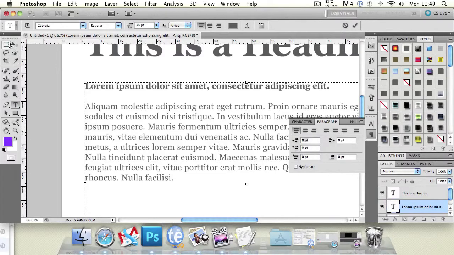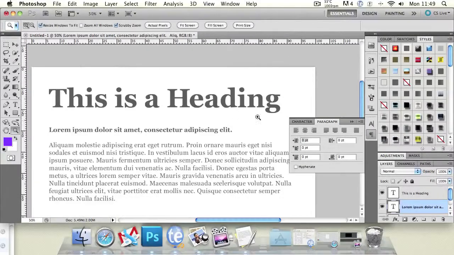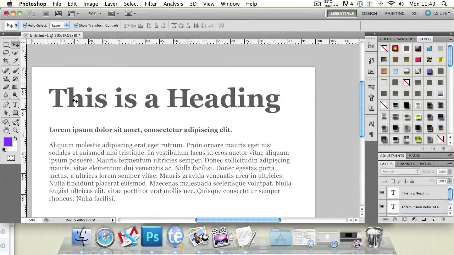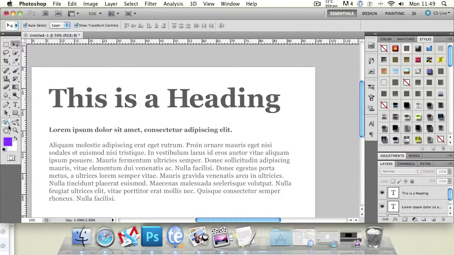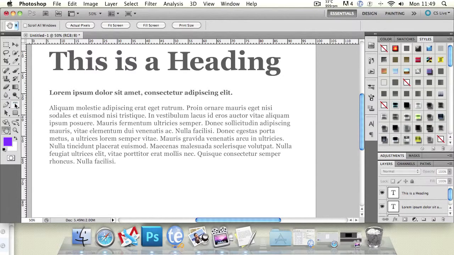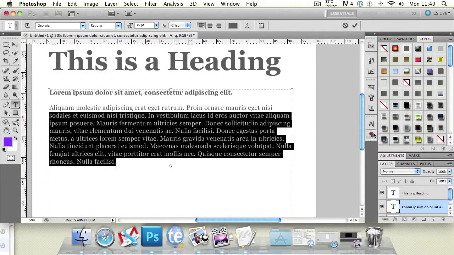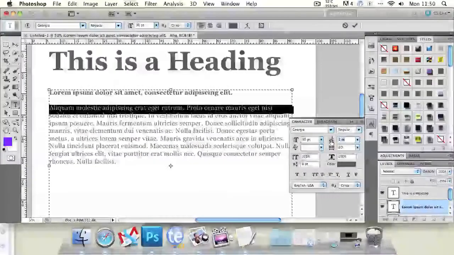So finally, let's look at leading. Now, it's pronounced leading because of the way typefaces used to be arranged. Typographers used to have to literally move blocks of metal around and set the spaces by moving the blocks of metal further away. And leading came from the fact that they used to use lead metal between each sentence or line so that they could space them out more. So let's change the leading and see what that does.